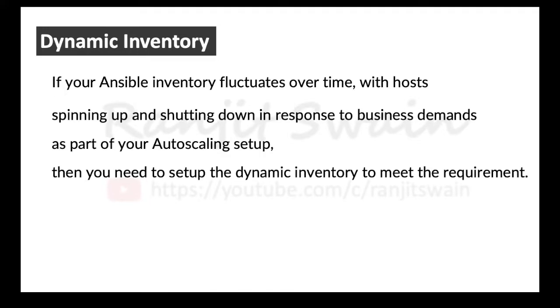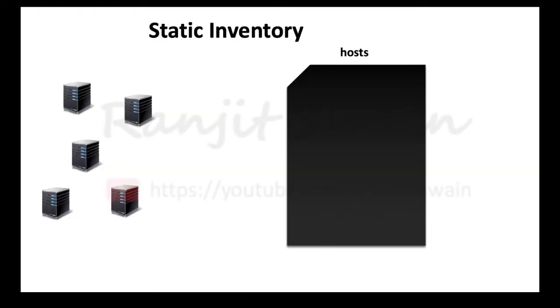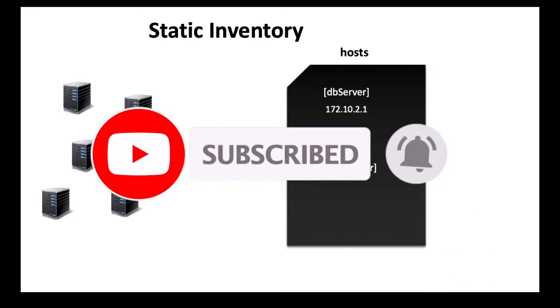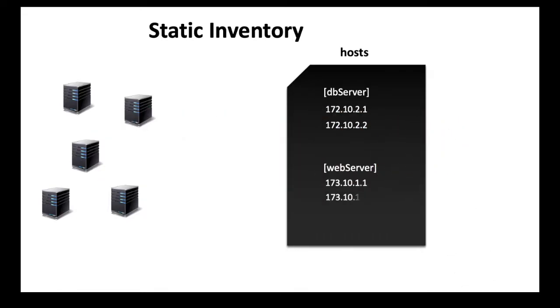Using a static inventory will be a challenge. So let's see what exactly happens. By default, Ansible provides a static inventory. That means we have to write all the host details in the static inventory files. Suppose we have DB servers and web servers. We have to write the servers in the static inventory, and if a new server is added, then we have to come here and add the server details and host details in the static inventory. Every time there is a change, we have to manually change it. So it will be a big challenge if there are changes every time.